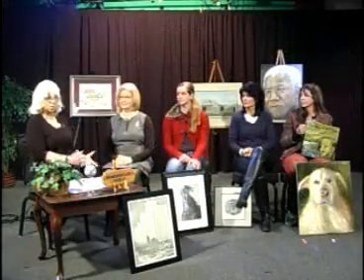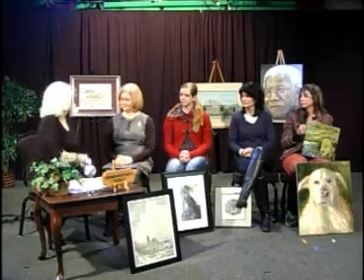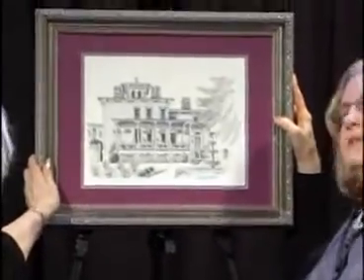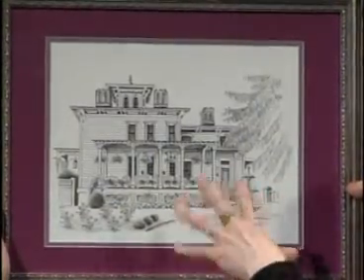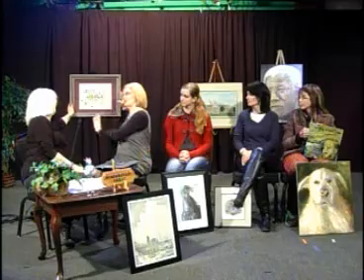We're going to start right out with our artists and have them introduce themselves and tell us what their favorite media is. Hi, thank you, it's nice to be here. My name is Pamela Stendarni and I'm a pen and ink artist. I focus on renderings of architecture. This is one of my pieces — it's out on Route 29 in Rock City Falls. This has been a wonderful project and worked out perfectly for my vision as an artist, because this drawing has been turned into prints and it is part of the wedding package for every single couple that comes through the mansion.